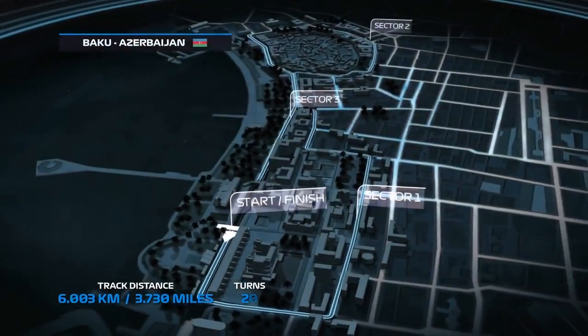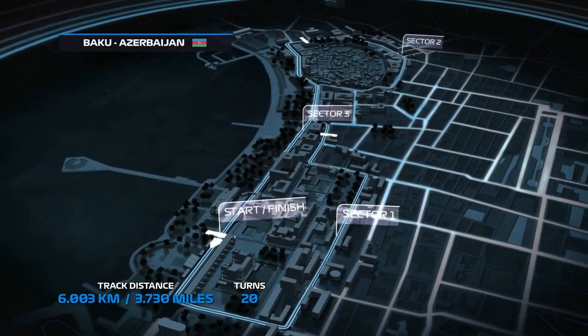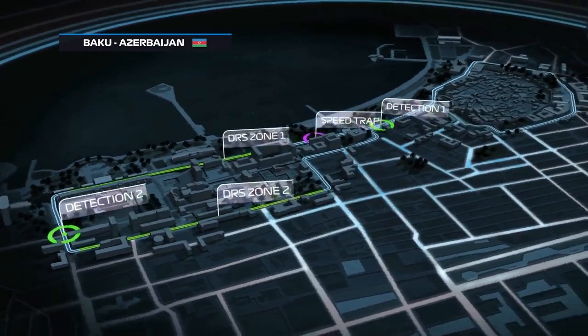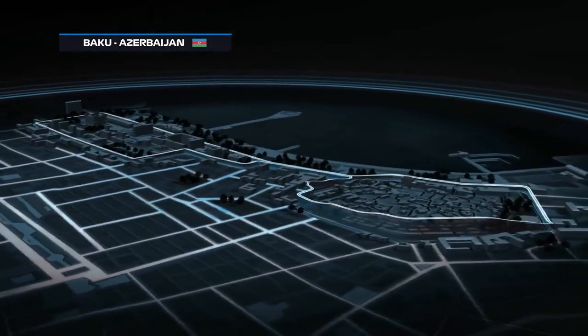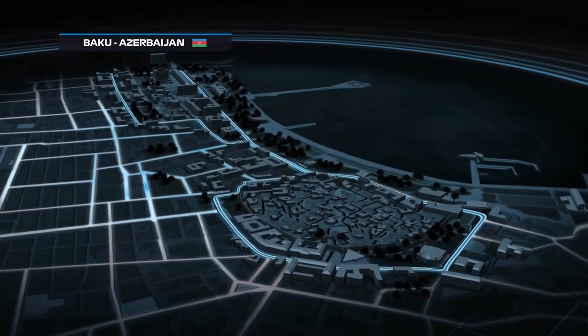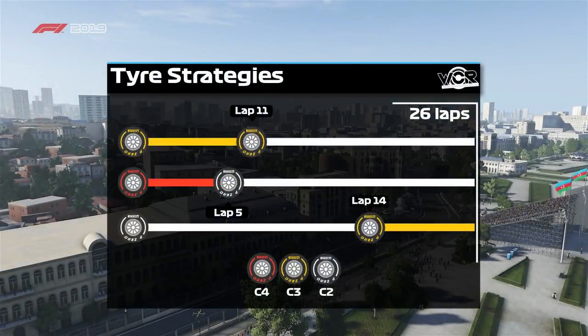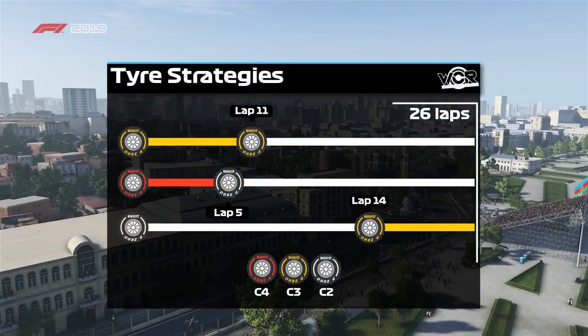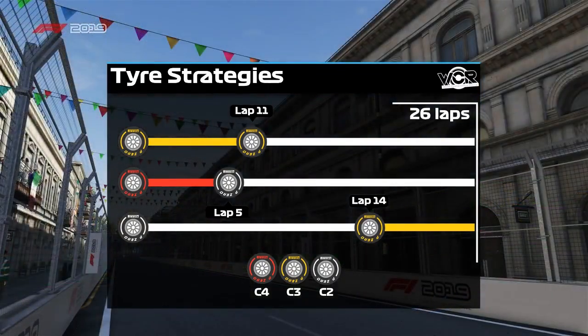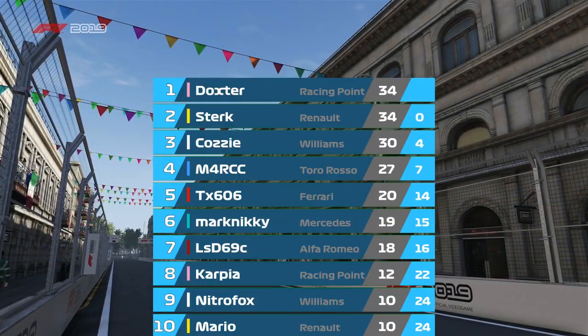The track today is the Baku City Circuit, the 6km track which consists of 2 DRS zones and 20 corners. In past years in F1 this circuit has always thrown up some good races, such as in 2017 and 2018. Strategies today will consist of one stops, with the optimal one being a medium to hard one stop, with the drivers pitting around lap 11.